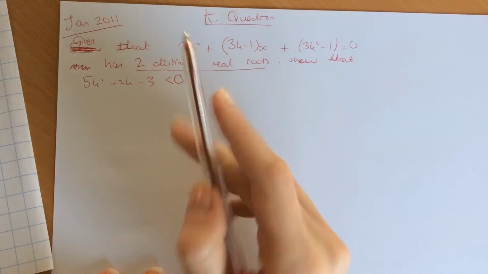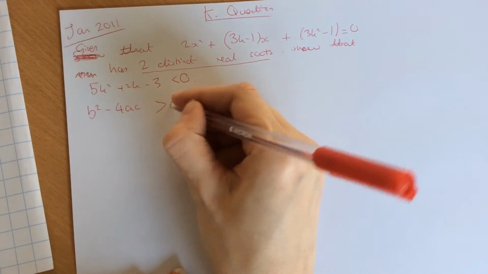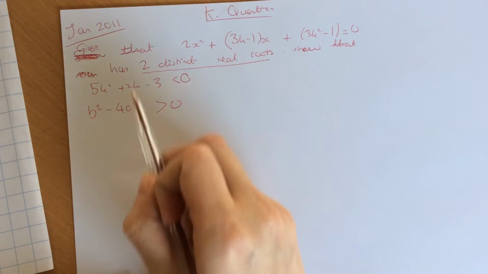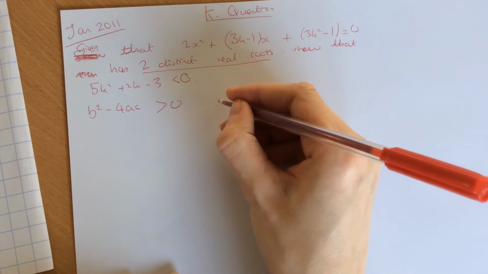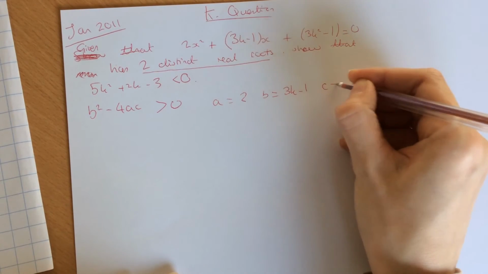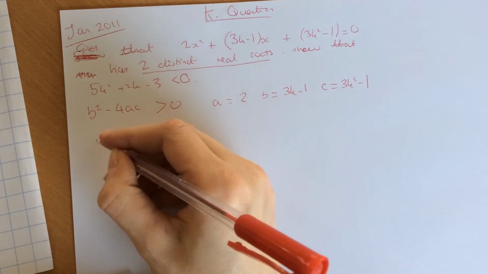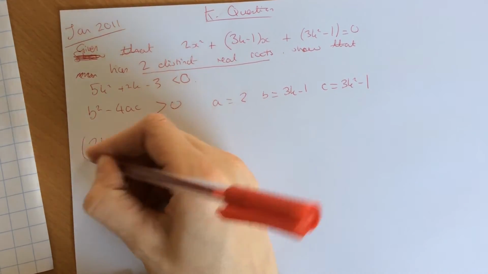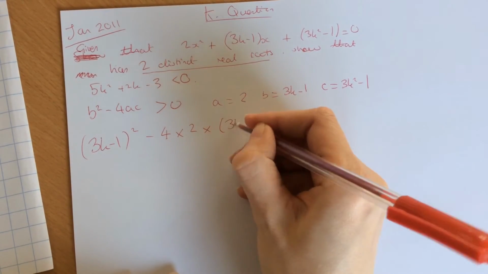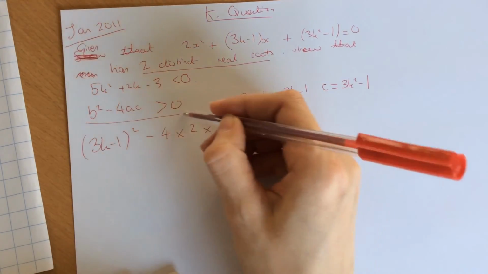Okay. So the first thing I do is I write down that b squared minus 4ac is greater than 0, since it has two distinct roots. Then I put numbers into this. So looking at this equation here, work out what a is. So a is 2, b is 3k minus 1, and c is 3k squared minus 1 there. Okay, putting that into here then, so we've got b squared, so (3k minus 1) squared, minus 4 times a times c. And use brackets where you can. And that is greater than 0, using this.